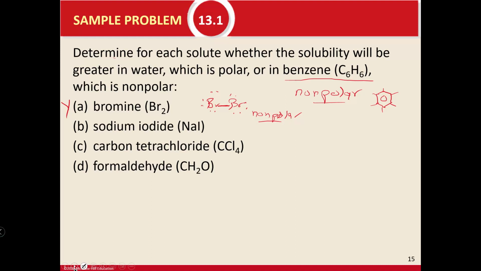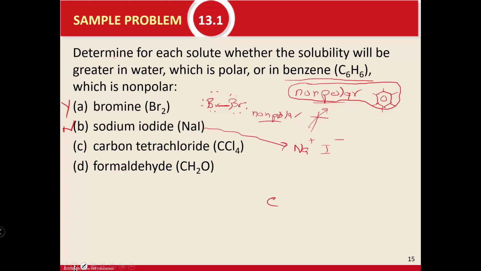Sodium iodide, you should at this point in your sequence of classes know is an ionic compound. It consists of sodium ions and iodide ions. And we know that ions dissolve in polar substances, but ions do not dissolve in nonpolar substances. So we would say no to this. There's no ion-dipole interaction because benzene is not a polar substance. This is a nonpolar substance. So sodium iodide is not going to dissolve in benzene.